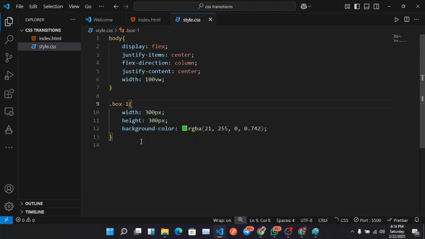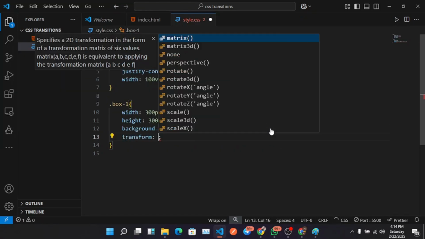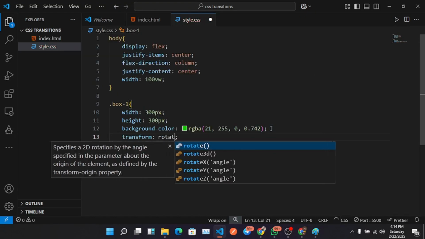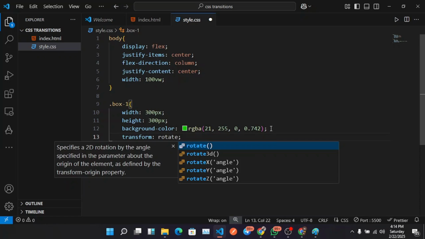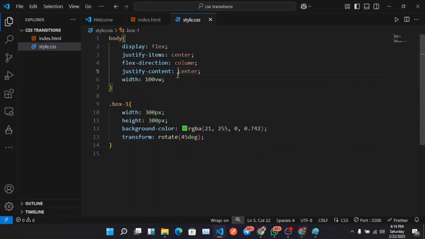So basically I will come onto this and I will transform as a property called rotate, and we can rotate 45 degrees. I find that I have this rotating. Can I push this in the middle?